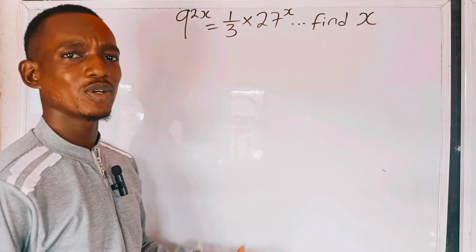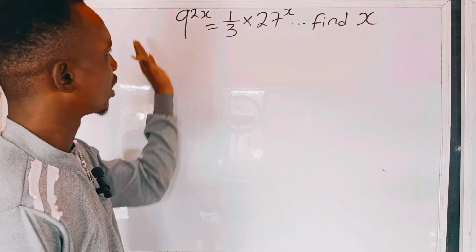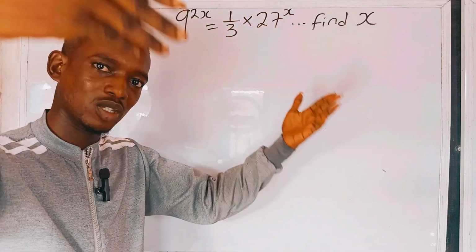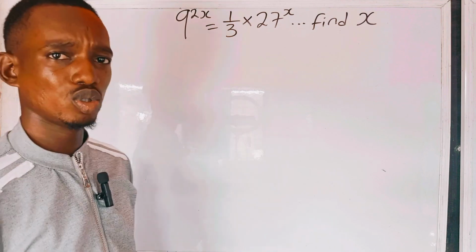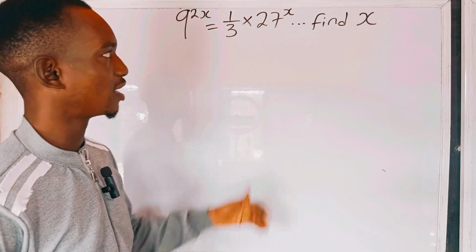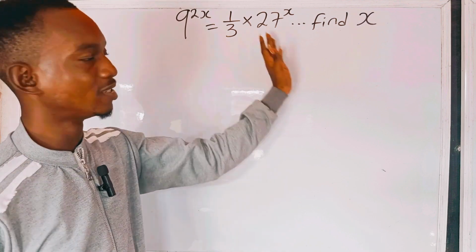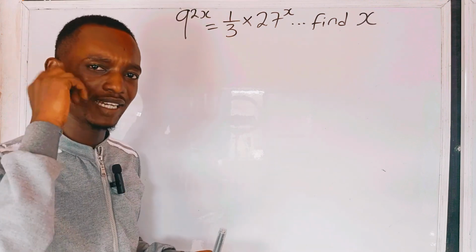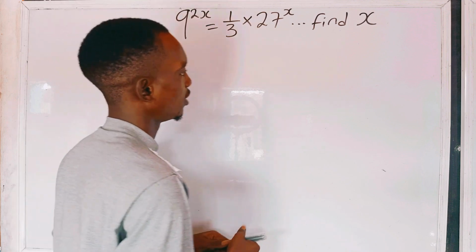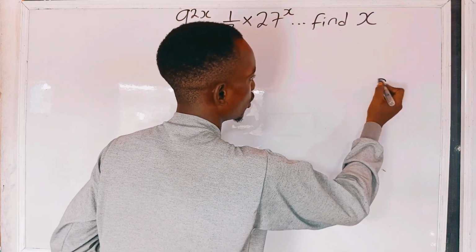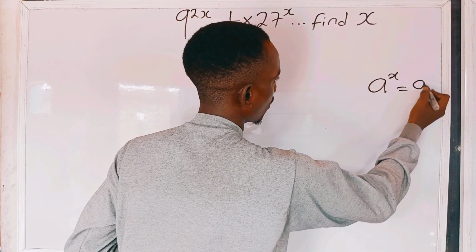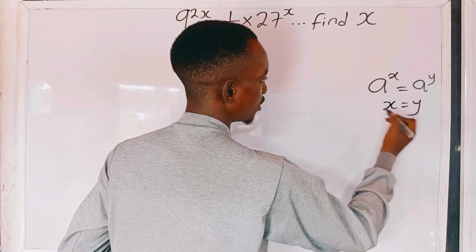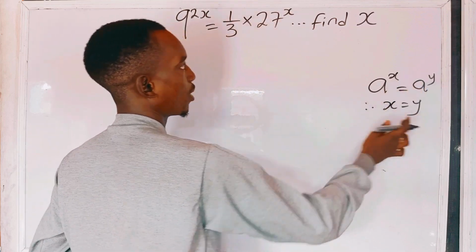Now, in indicial equations like this, like I used to say, we don't like powers and base like this, but prefer the equation to be linear, no power, nothing on top. So what are we going to do? We need to eradicate the base and make the equation linear. And how do we do that? One idea that must be engraved in our head is that when you have a to the power of x equals a to the power of y, when the bases are the same, the power must be the same.